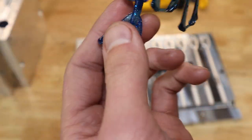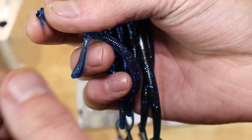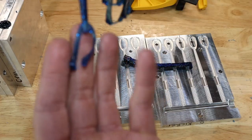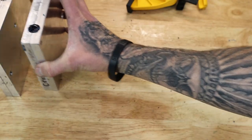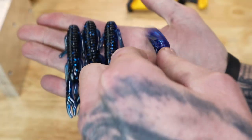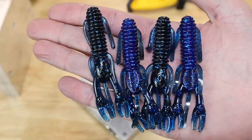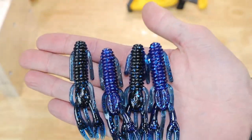There we go. And all you do when you get these things, just break off the tails like this, pull out that little plastic piece right there, get a little kicker right there. They're small but mighty, so those are good to go in the bath. Another Angling AI craw. Well, not another. This one mixed really well. You can definitely see the contrast in that. That one looks really nice.